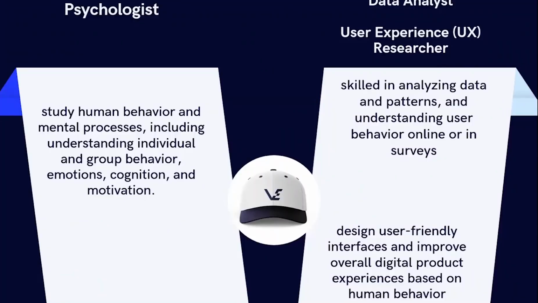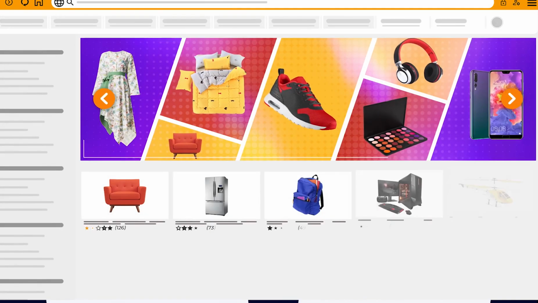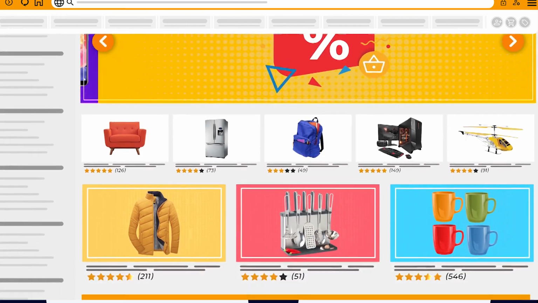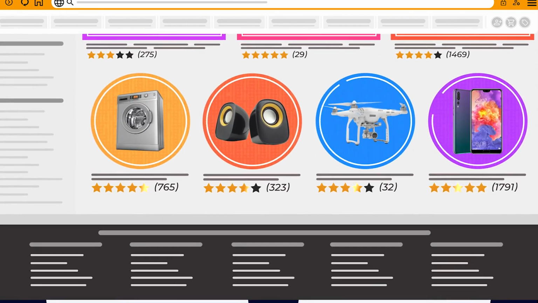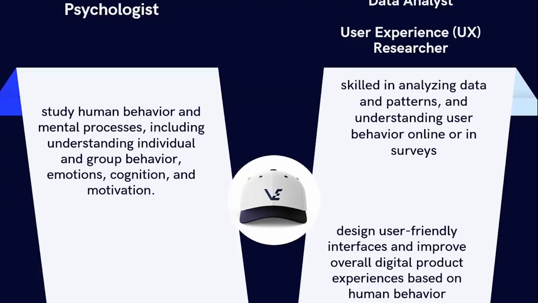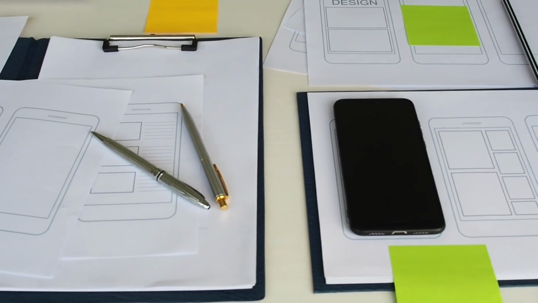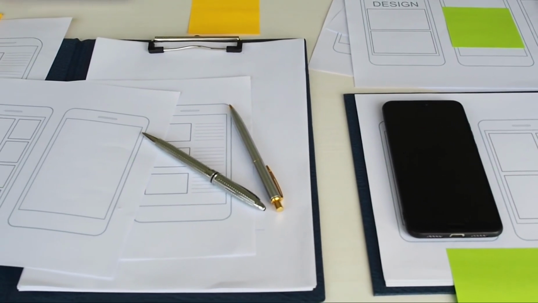Because if you find it difficult navigating through a particular website because of the various buttons you have to click, you probably find out that people get weary of that and they won't visit that website. So your experience as a psychologist, knowing how people think, would help you function in this kind of role. So you can think of becoming a user experience researcher.